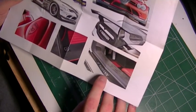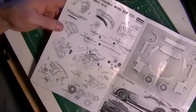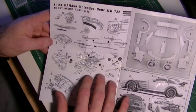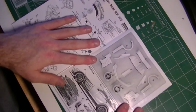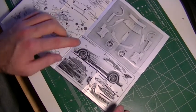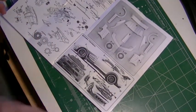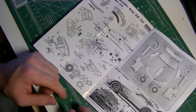Flipping the instructions over, a lot of the detail is for the interior and the photo-etch bits for the engine and exterior. However, when it comes to the body, the instructions don't really go into much detail other than to say here's a part and here's where it goes — it doesn't show you how to install it. A lot of the parts also have sprue gates or mold blocks from the casting that you have to shave off.